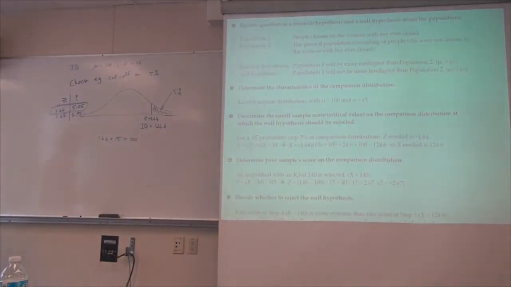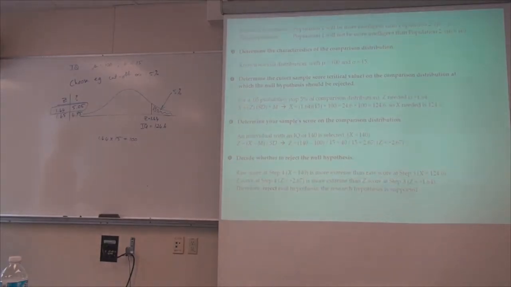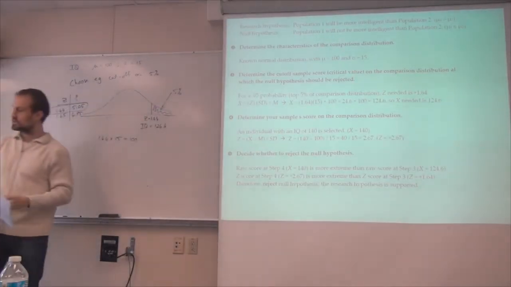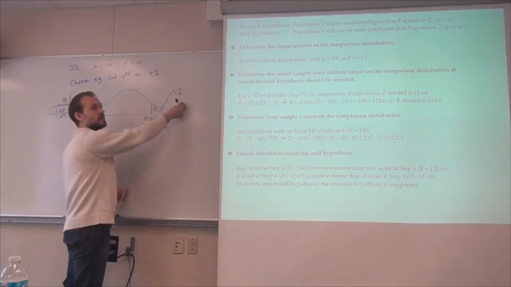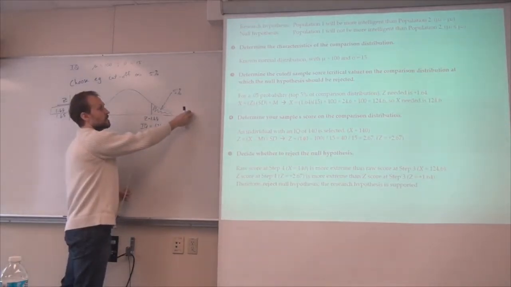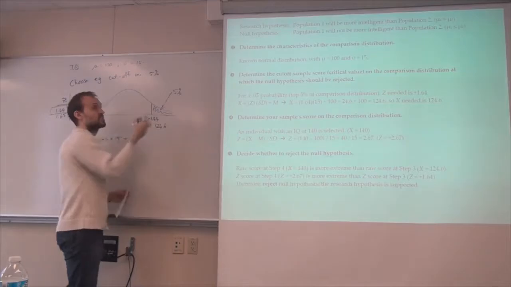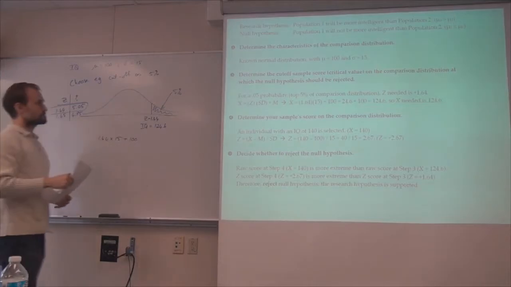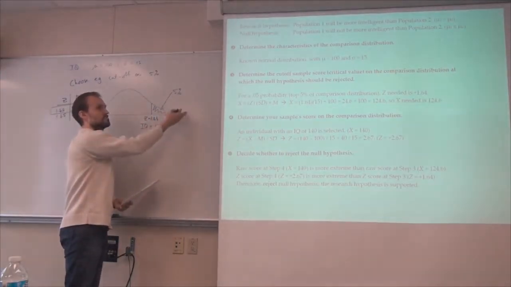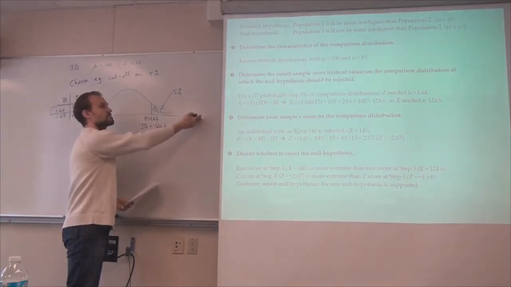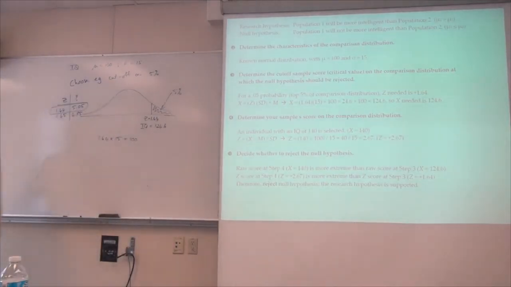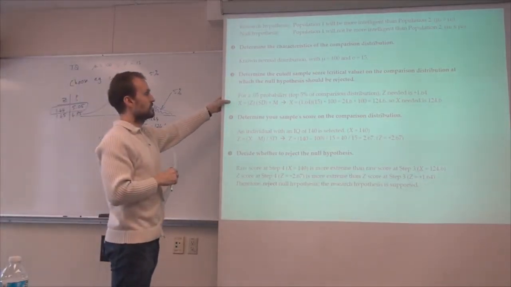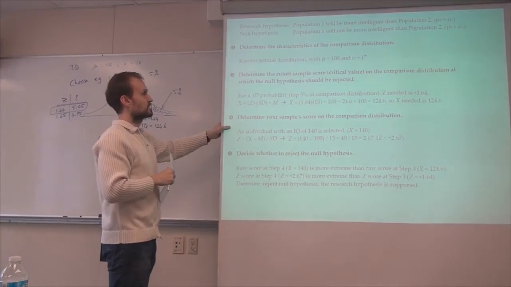But we decide on when we're comfortable with accepting that research hypothesis. 5%, 2%, 1%, you can decide beforehand. And of course, the smaller you make this, the less chance she has of actually giving you enough evidence. But you want to not be too extreme either. Okay, so we get our cutoff. Then we see what the sample is doing.